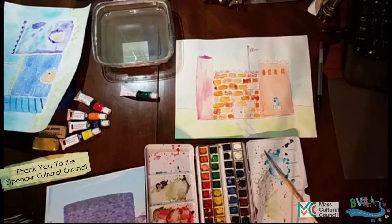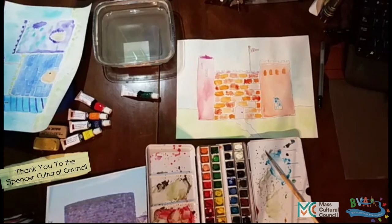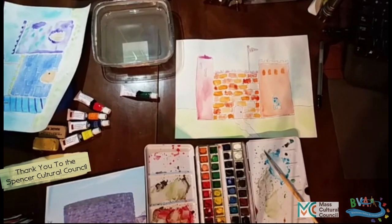So a lot of times painters will go out to a scene and just sketch it quickly, just take 5 minutes to sketch out the scene so they get an idea of the shapes and the locations and so on. So an idea with sketching is to release your concerns about exact detail and so on, to be free and loose and to capture what the scene looks like.